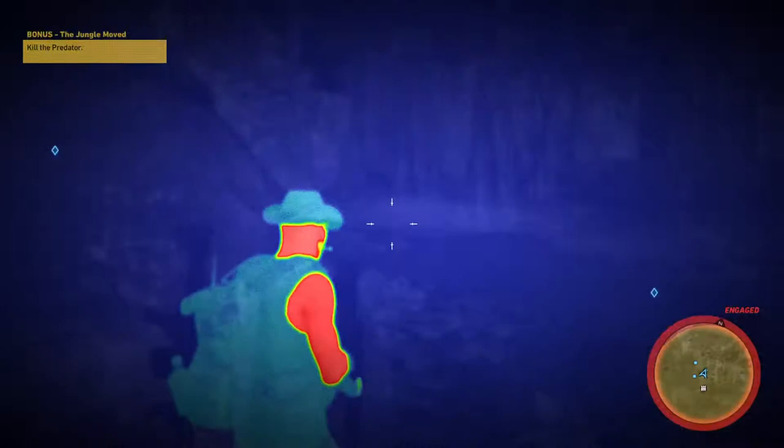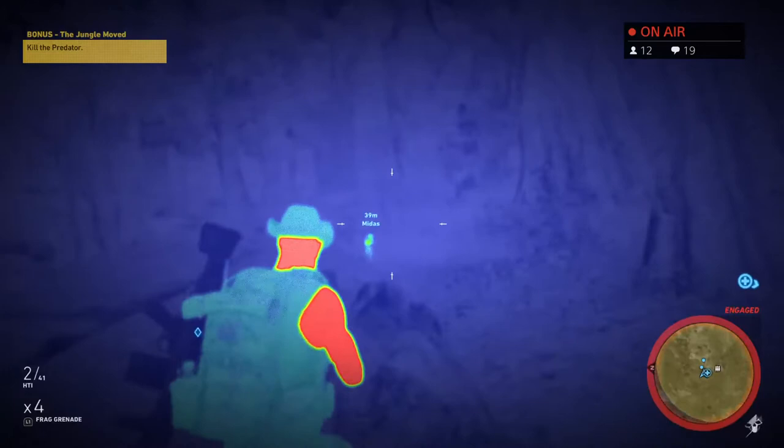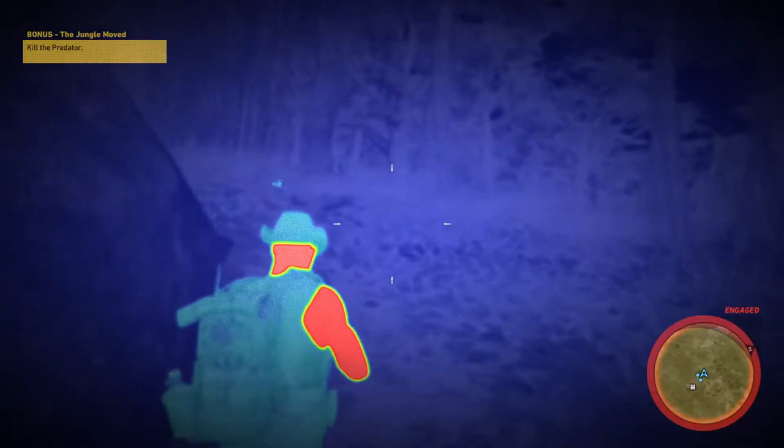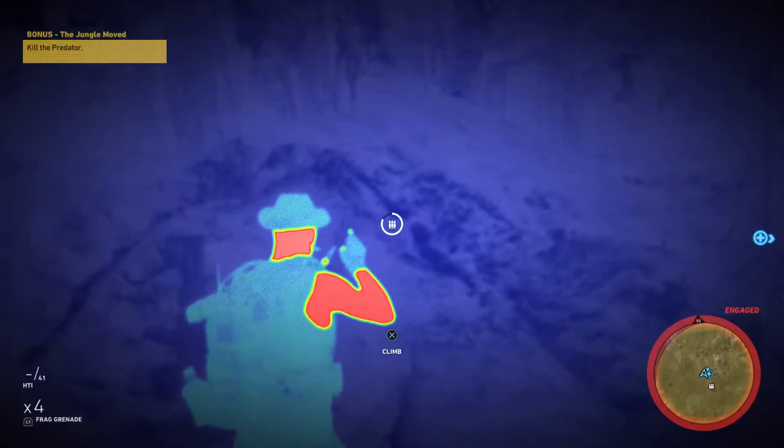Alright, where did he go? Man down. He is. Nut shot. We can kill it. Hang tight, I'm heading your way. He is right there. That's like five or six. You definitely want to try to keep your AI squad somewhat alive, because they do help. I use them as pawns.